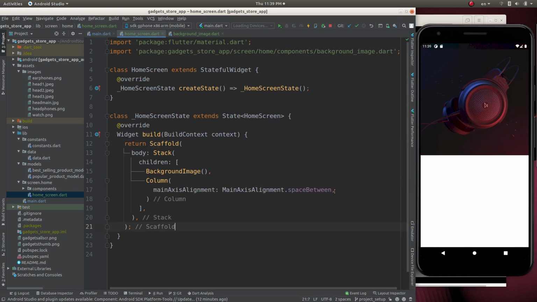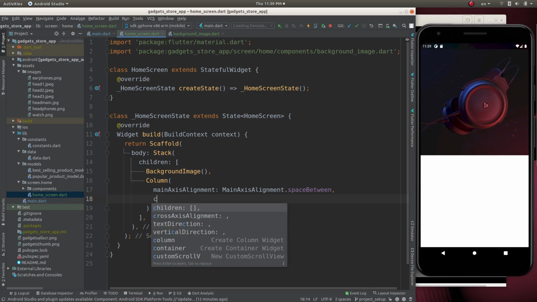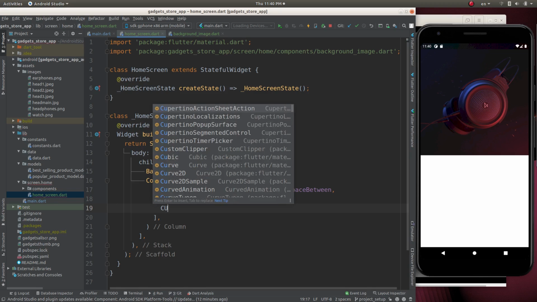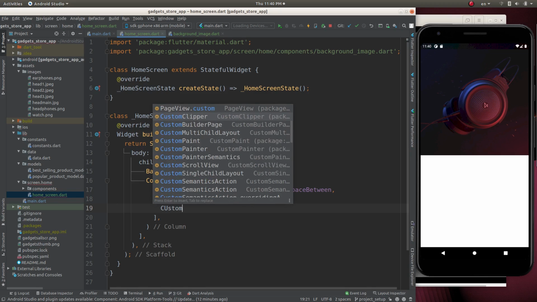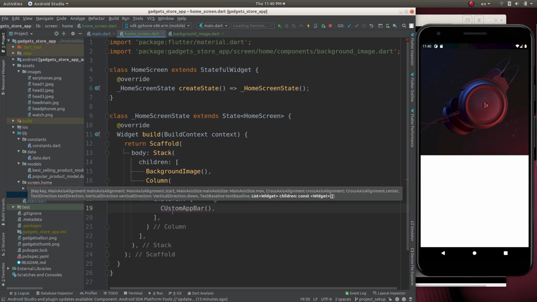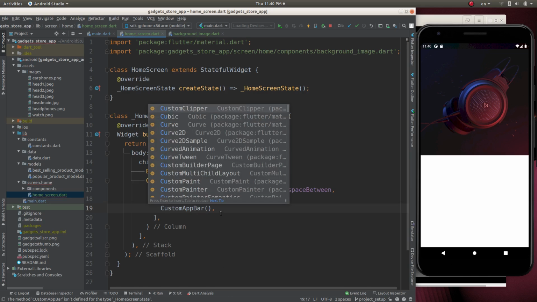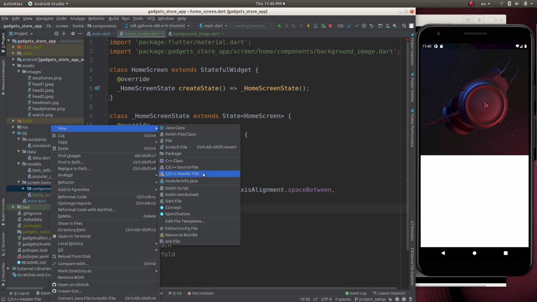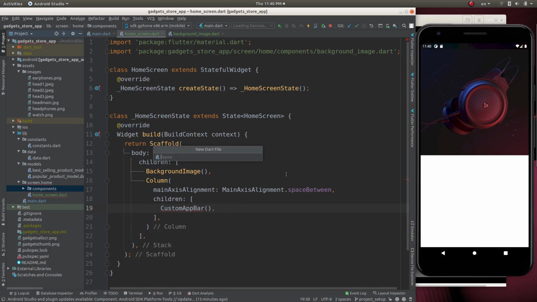So inside the column, let's have children. The first child will be CustomAppBar. Inside the component, let's create another Dart file and call it custom_app_bar.